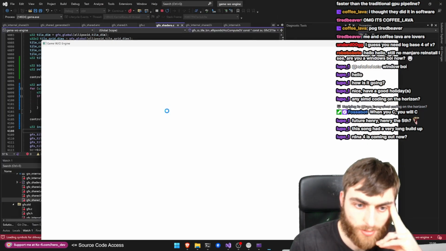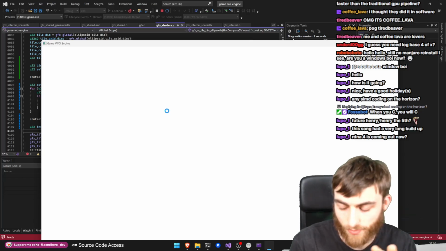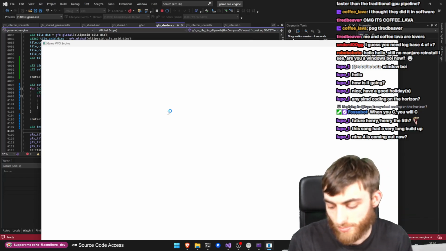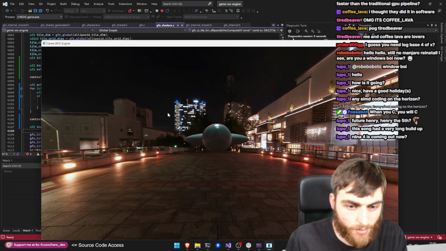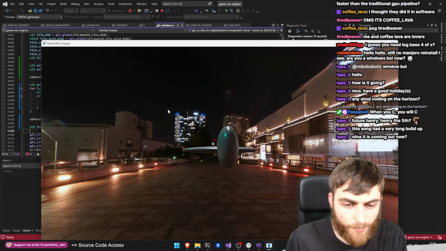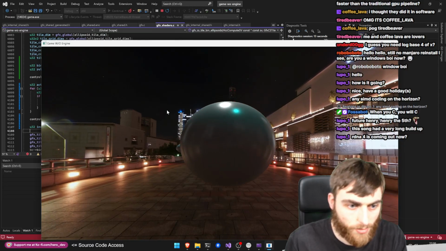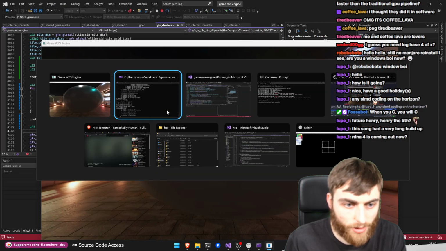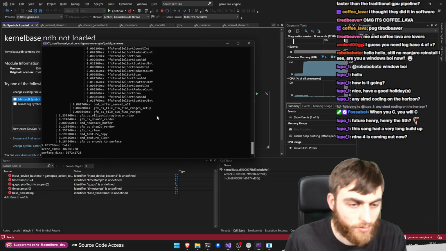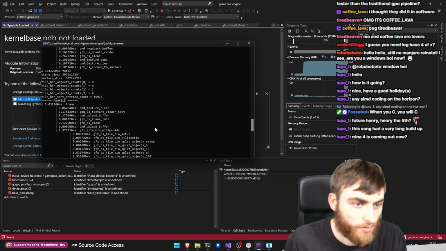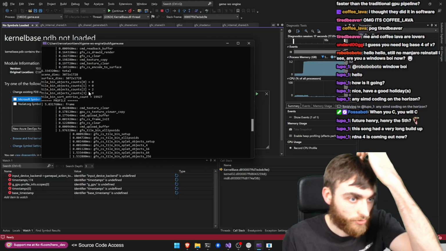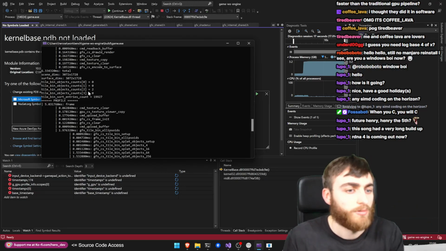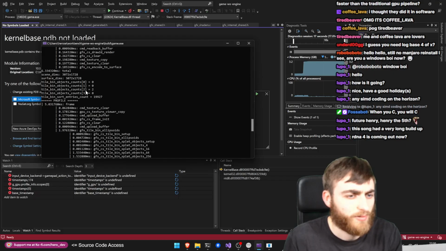So let's move around the screen. So if we make them bigger, this should put them in the final shader. Pause it. No. They are not in the final shader at the moment for some reason. They're in this one here, so 64 tiles. They should be in that one.